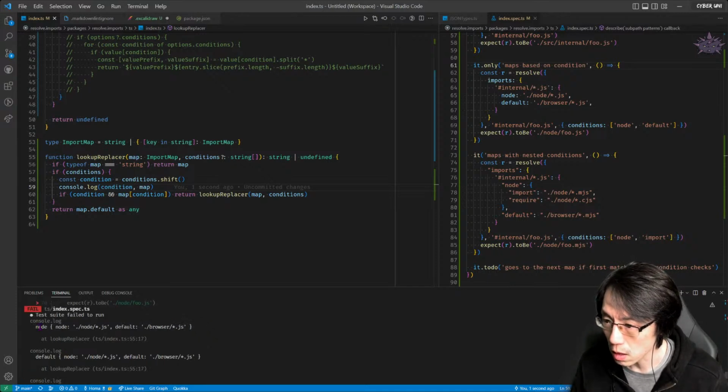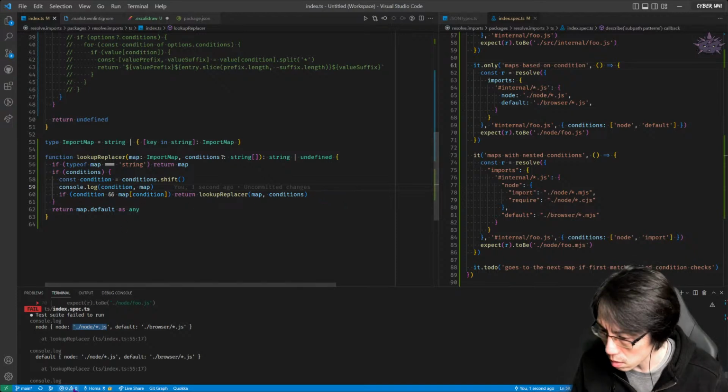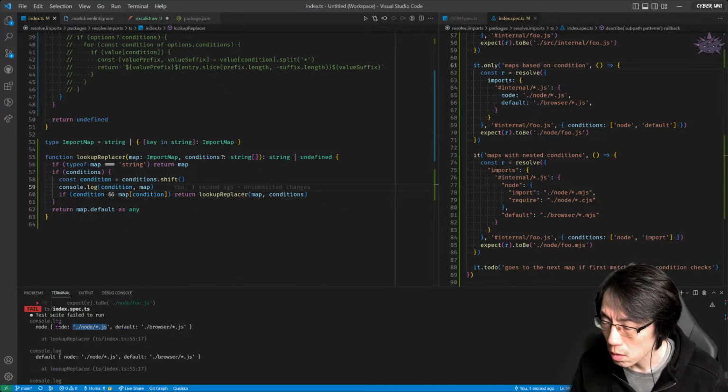So get this, get node, and then map though, so it gets this, it should call this and return. What the hell? Right, it got this.